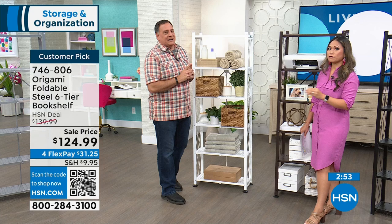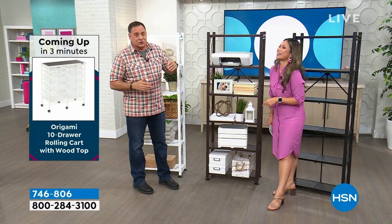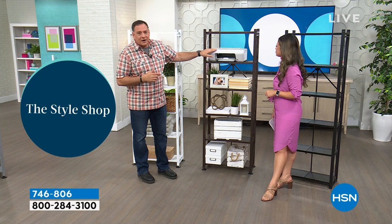Yeah. Now, as someone who owns a business, I think about office furniture. Okay, and office furniture is always crazy expensive because the word office is in it, so they think they can charge three times as much for the same thing. Hopefully you can expense it. Yeah, and this is awesome because look at that. That's a full-size printer, scanner, the whole deal that's sitting on there. So that fits perfectly on the shelf. But just look how good this looks.